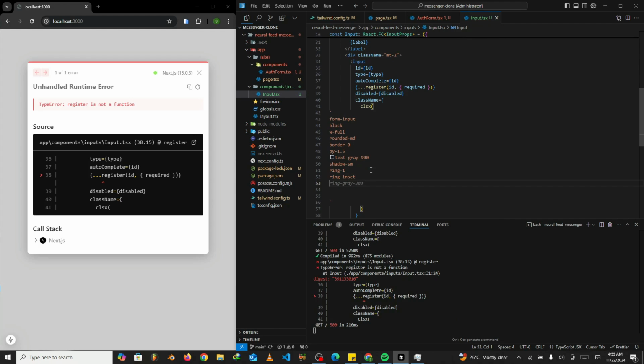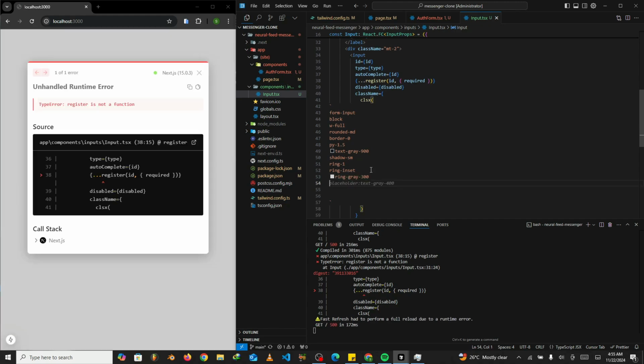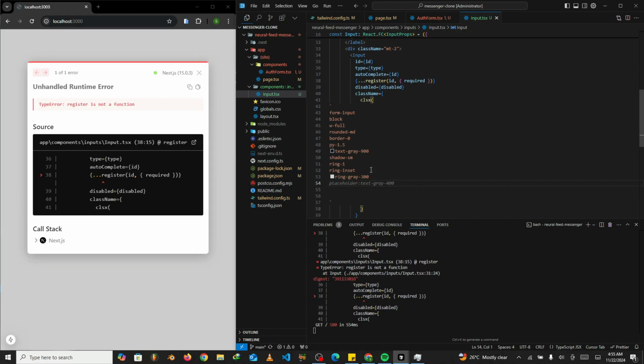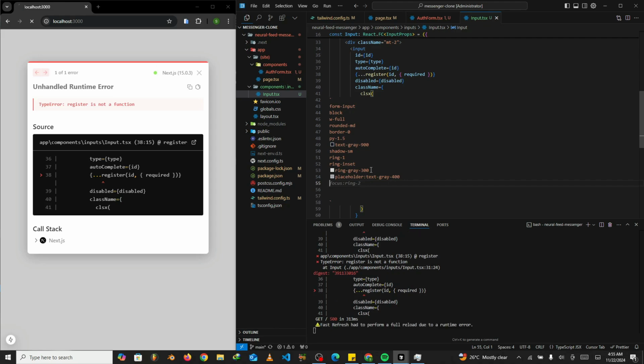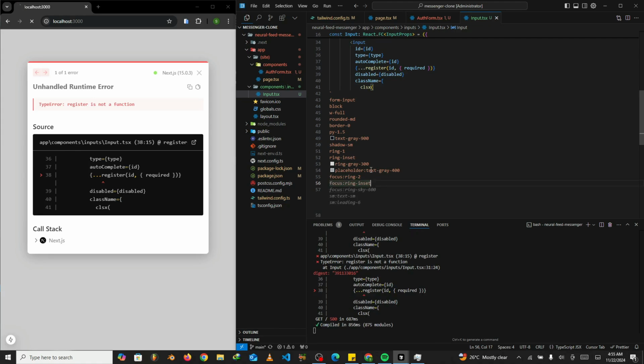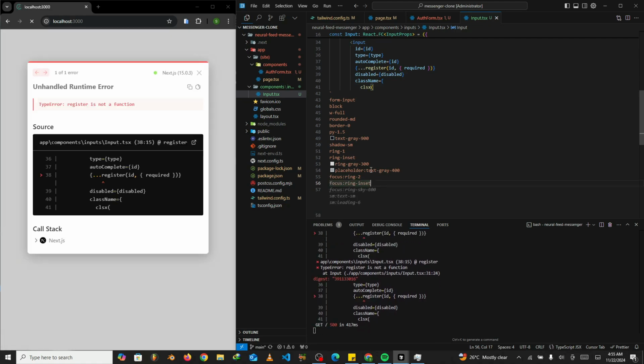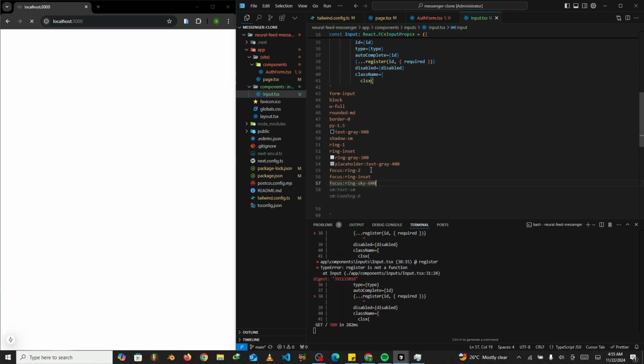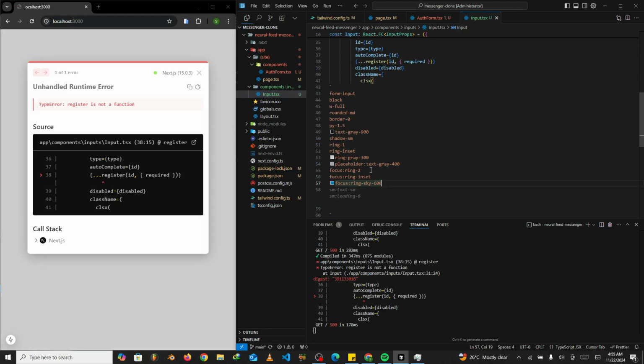Okay, so ring inset. Then we can set our ring gray to 300. We make sure that we set the placeholder text to gray 400. Then we set the focus to ring 2. Then we set the focus ring to inset, so focus ring inset. Then we set the focus ring again over here to ring sky.